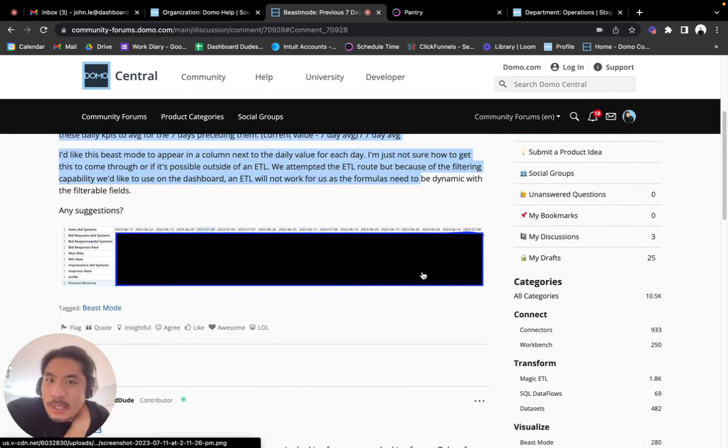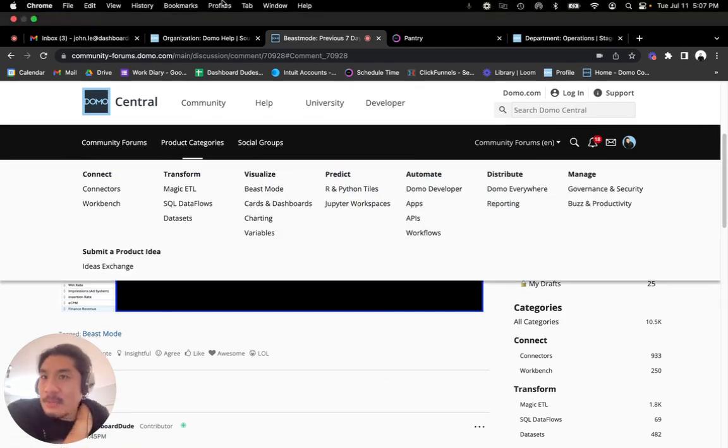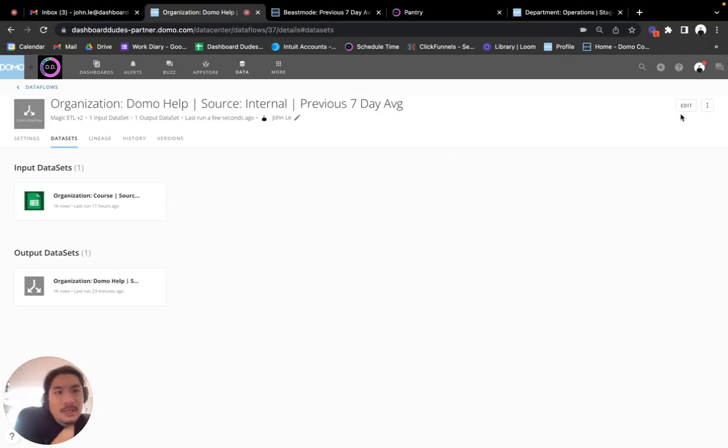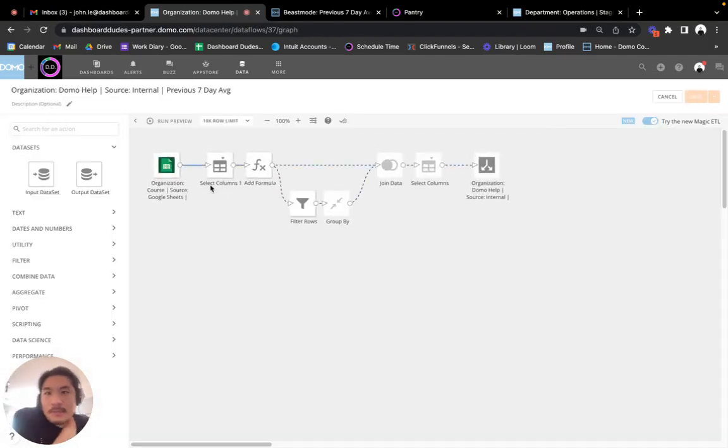Okay, pros and cons. So this view with the transpose is going to be a little tricky because we're only doing 7 days, but let me show you an example. Maybe this is what you're asking for. I'm a little unclear, but hopefully we can get it. So I made this ETL, and I'd like to run a preview to show you.